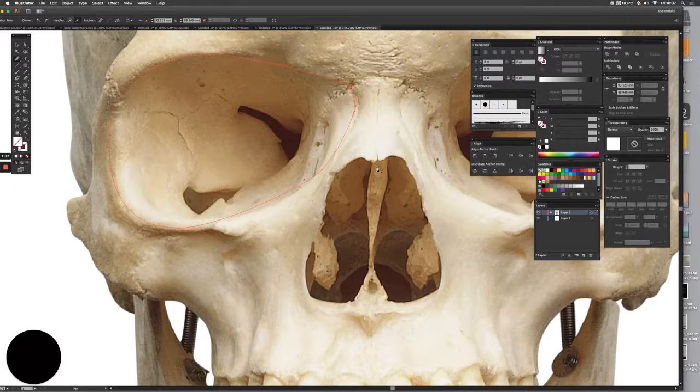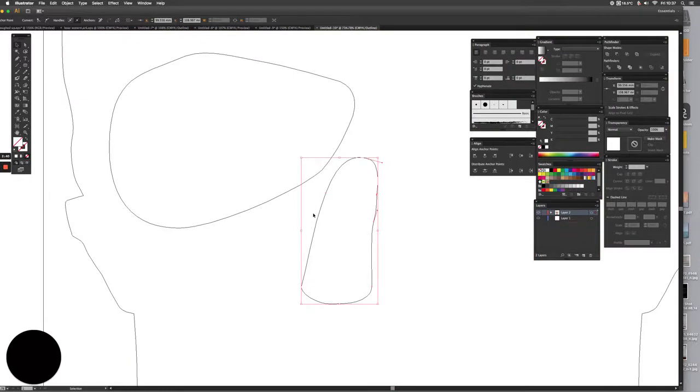Let's do the nose now. Let's literally start in the middle there because we want to again use the reflecting tool. So there, that's that created. Go up to the wireframe view, click on that again with your reflecting tool, click anywhere there, click and hold. We want that a little bit further out because we want this center line here. Black arrow tool, select them both, Pathfinder, join together.